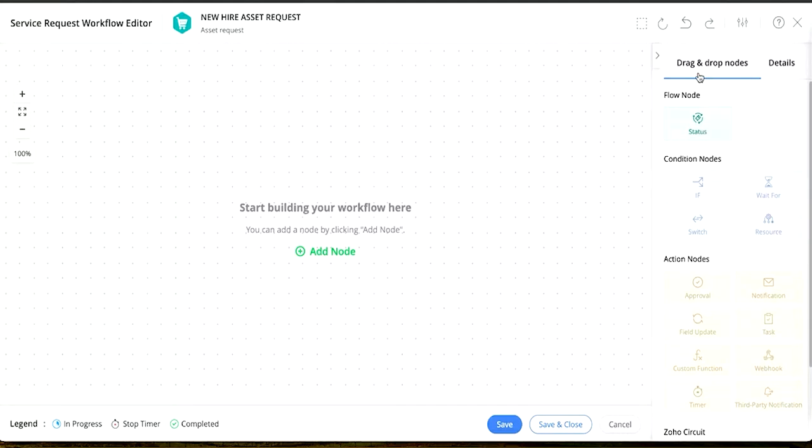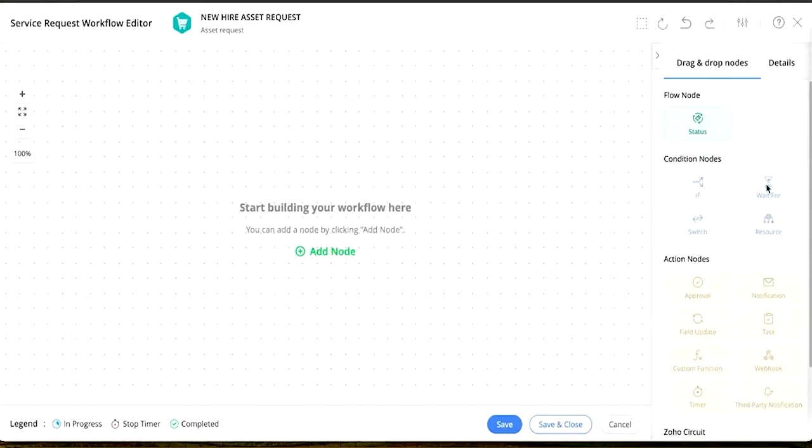Before that, let's see what these nodes are for. The first one is the flow node. The flow node defines the status of the ticket. Next is the condition node. This is for precise ticket progression based on parameters you set. The if node will verify a preset criteria, and switch is a multi-way branch node that switches the path of the workflow based on the field value you choose.